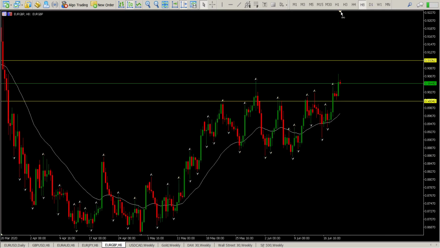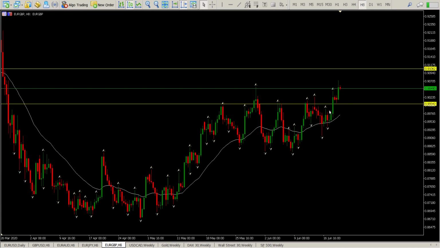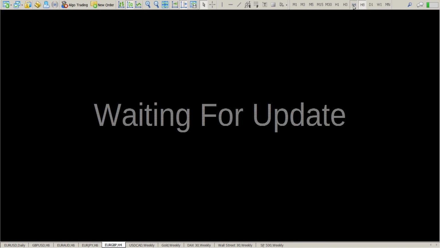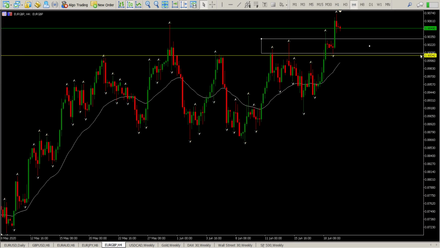So if I come down to the 8 hour now, you'll see we've broken up. We've had a 2-bar pullback. It's held. We've broken up. We're moving up. So I'm looking for longs on this pair. So any pullback into well-defined structure is what I'm looking for. And I'm just going to use this white block here. That is well-defined structure. Sellers were in there. We've come back inside there. We've broken through it. So a retest of this area gets me long, and my take profit area is going to be 0.91062. So that's the simplicity of what we're looking for at the moment.